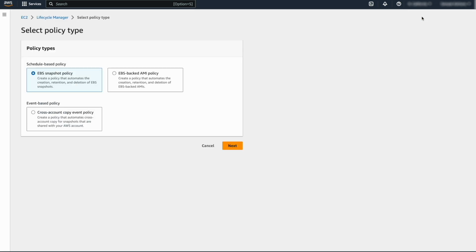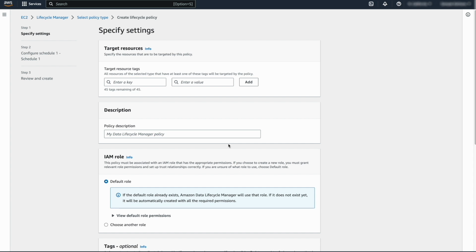Next, click on Create Lifecycle Policy. Select EBS-backed AMI. Click on Next. Now here, since we will be targeting an EC2 instance, we don't get an option to select volume and instance separately.